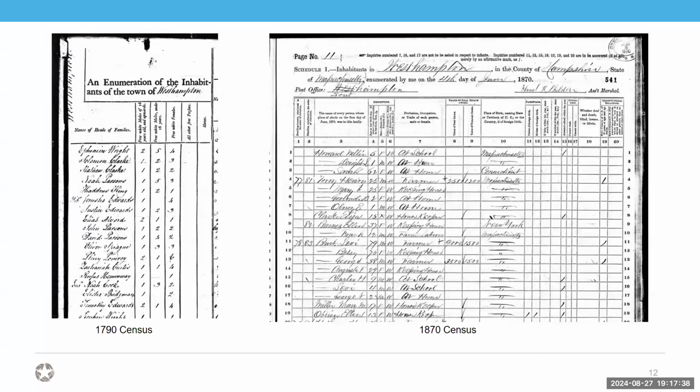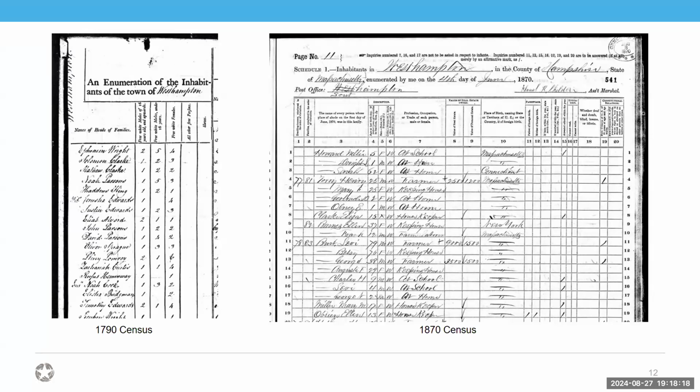Okay, so let's take a look. These are examples of censuses from the same town, but 80 years apart. So in the 1790 census on the left, you can see this is in that time period where only the head of household was listed out. So you can see the names of all the men over on the left, and then the columns that talk about free white males of 16 years old and upwards. So they would tally the number of people there.